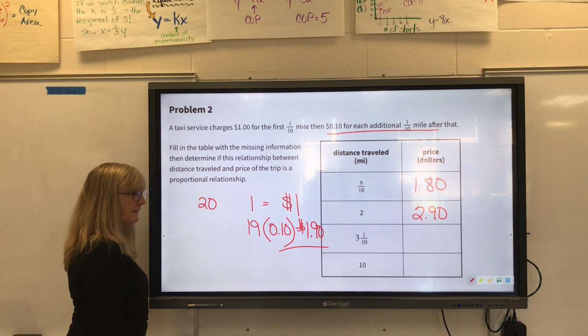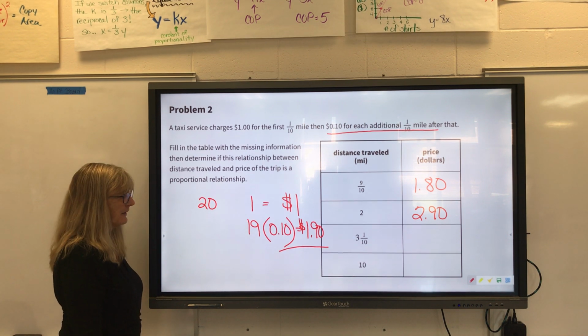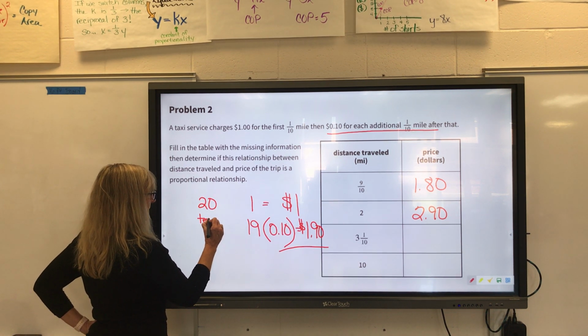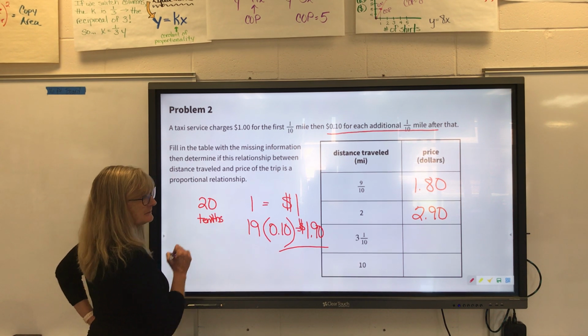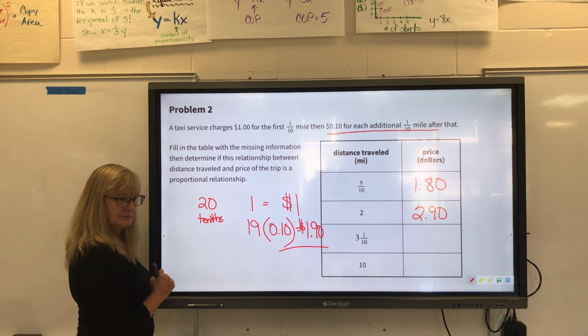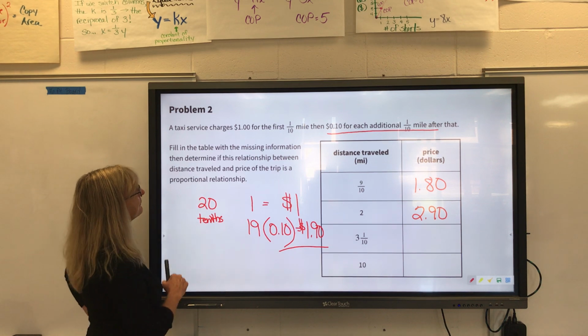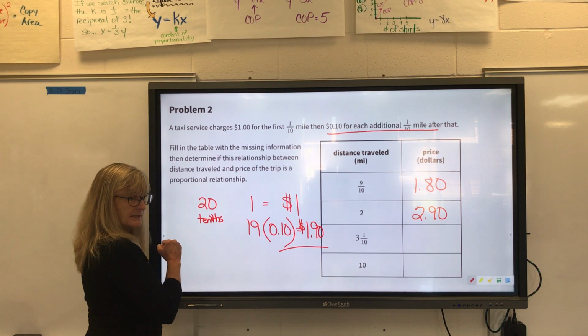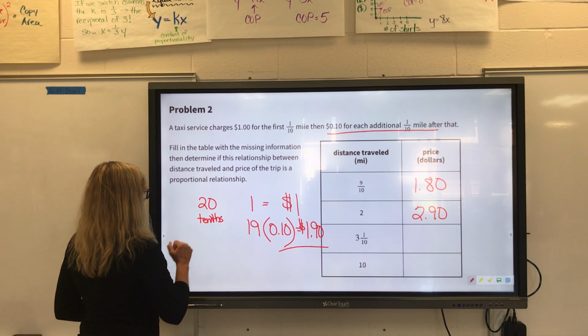Okay. If you want to take a picture of how we got that, you can, because I'm going to erase it. So there are 20. So is there a COP for this? I don't know. We're going to find out. Okay? We'll get there. We got to fill in the table first before we can figure it out. All right? Can I erase? Yeah. All right.